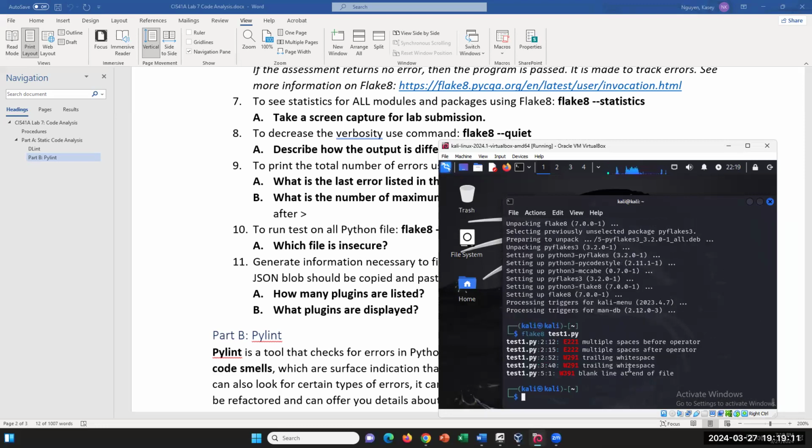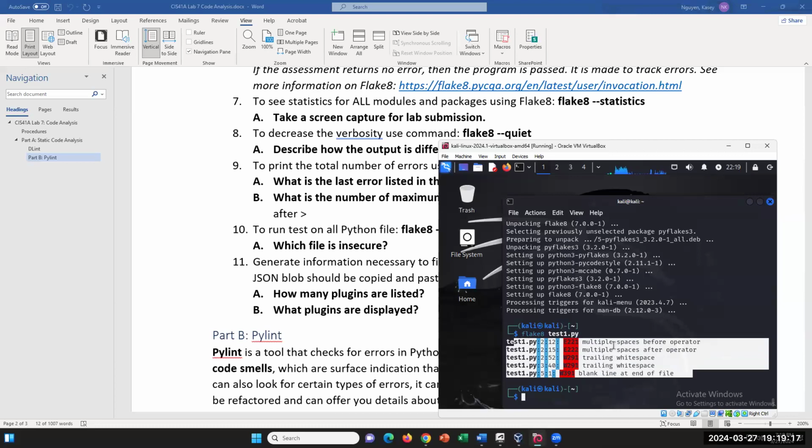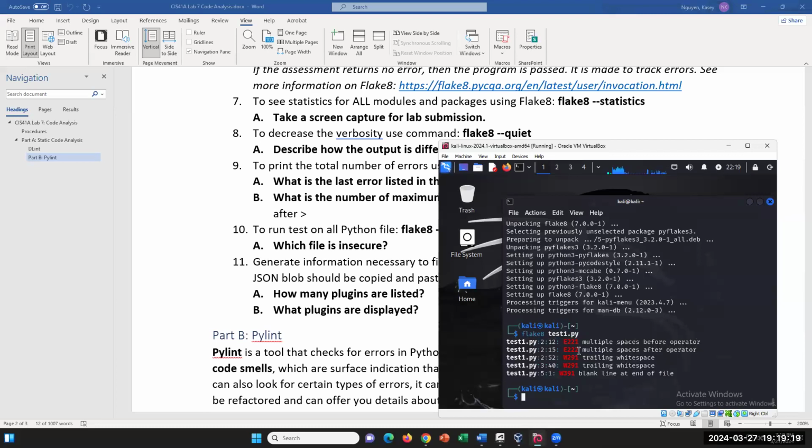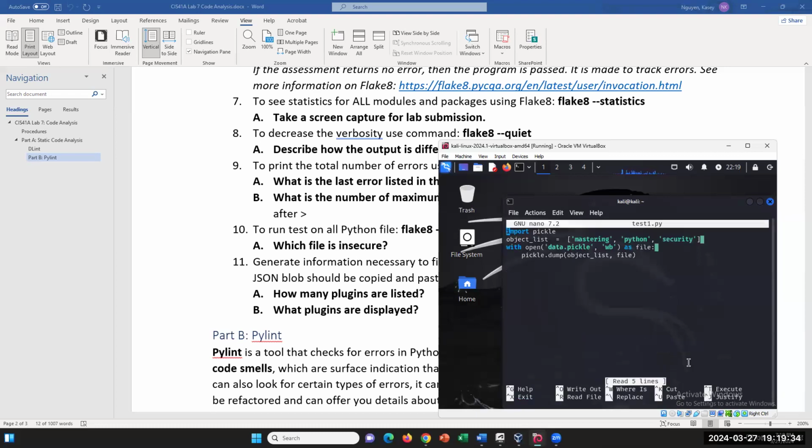So here it tells me that my program has these issues. It already analyzed it, right? Multiple spaces before the operator, multiple spaces after the operator, trailing white space, blank line at the end of the file. Now, if I want to fix that, I would go back and nano into the file.